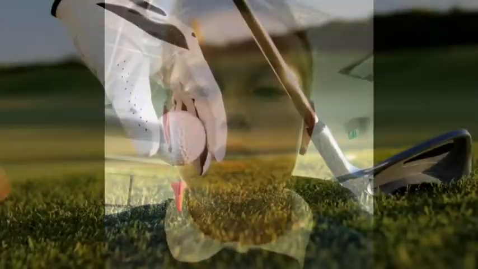But let's talk about the third word. Let's go. Now I'm going to talk about eagles. If you get an eagle, it's where you get the ball in the hole 2 under the par. So it's also very hard to do, but as I said with the hole in one, you can do it. It's not impossible, but it is quite hard.